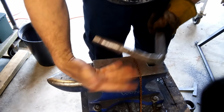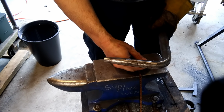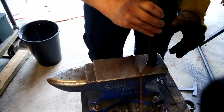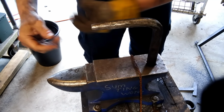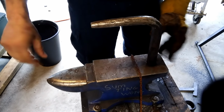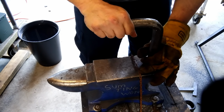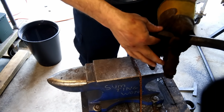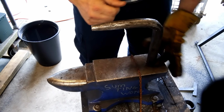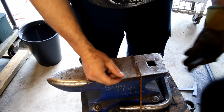And then the thing that changed my life most with making bottle openers was this baby. This is a piece of jackhammer and jackhammer bit that Jim Patterson gave me for this very reason. And me and my son made this. You slide your bottle opener on there and you can get a nice round surface. I believe this is S7, so it's pretty dang sturdy. And maybe I'll put a collar on this later on so I don't have to fight with it, because when I'm hammering on this, this gets wedged, obviously. But for right now, working great.